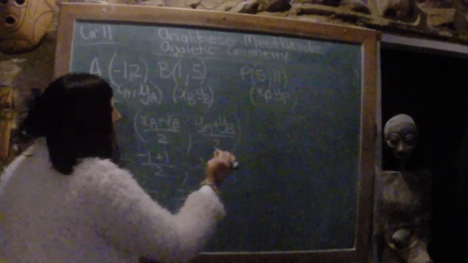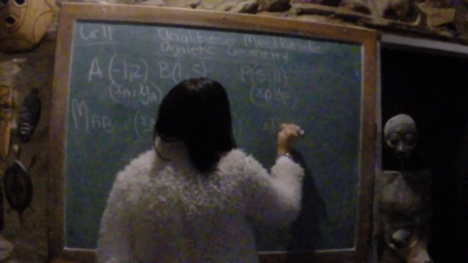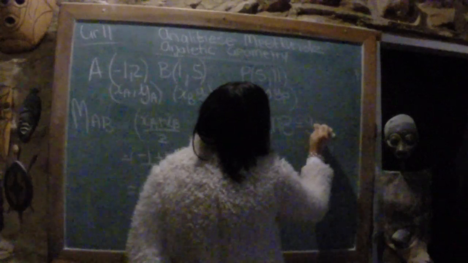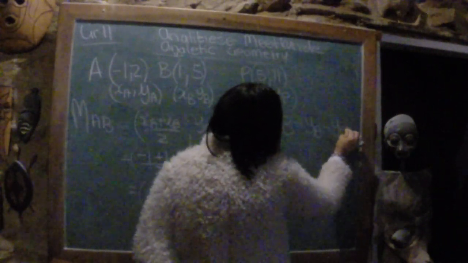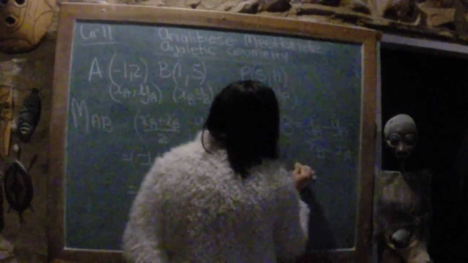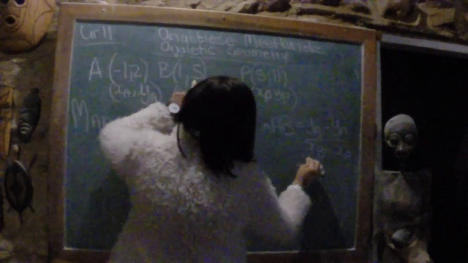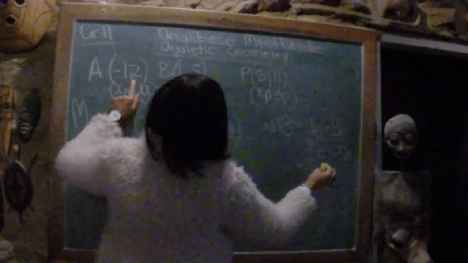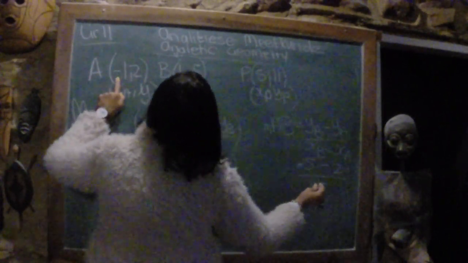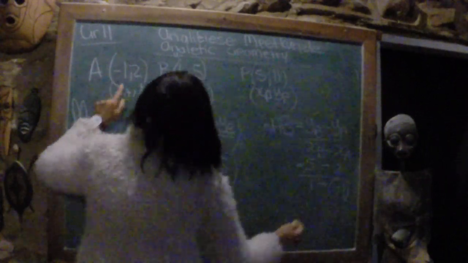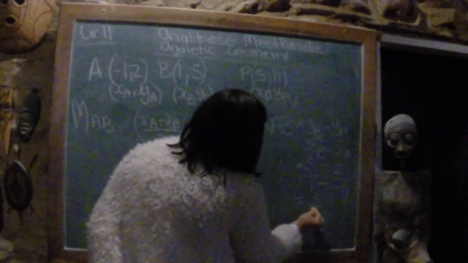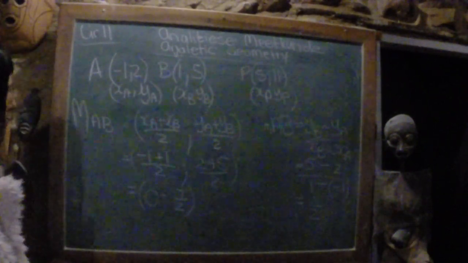Die volgende vraag is die gradient. Klein emmetjie. So I've got the difference in y, so YB minus YA on the difference in x, XB minus XA. Simply substitute YB minus YA on XB minus XA. That becomes a positive. So ek het dan 3 op 2. Dis die gradient van AB.